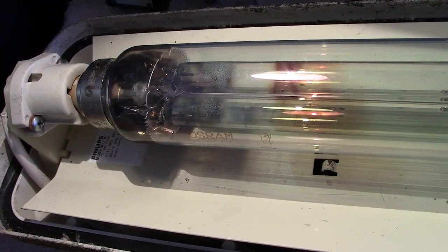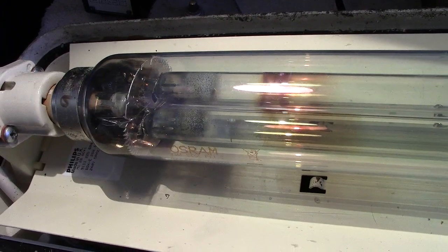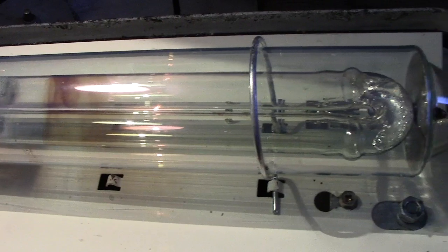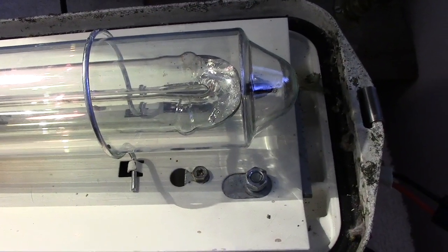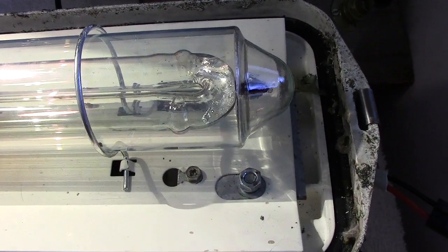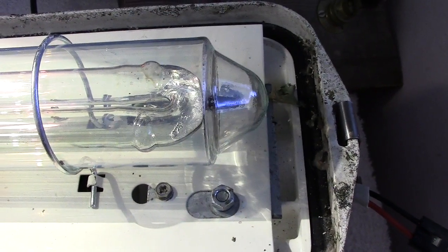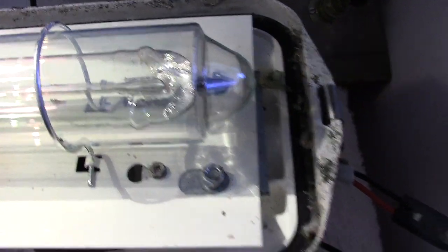We've got the lamp in — a good strong clip around there, which is as it should be. By the way, I think these lamps are supposed to be run horizontal — if I'm wrong, someone will correct me on that one. If I've told anything wrong, please correct it for me — I rely on you because you tend to know these lamps much better than I do. I tend to prefer lamps that have got a filament inside them, but having said that I've still got some discharge lamps.